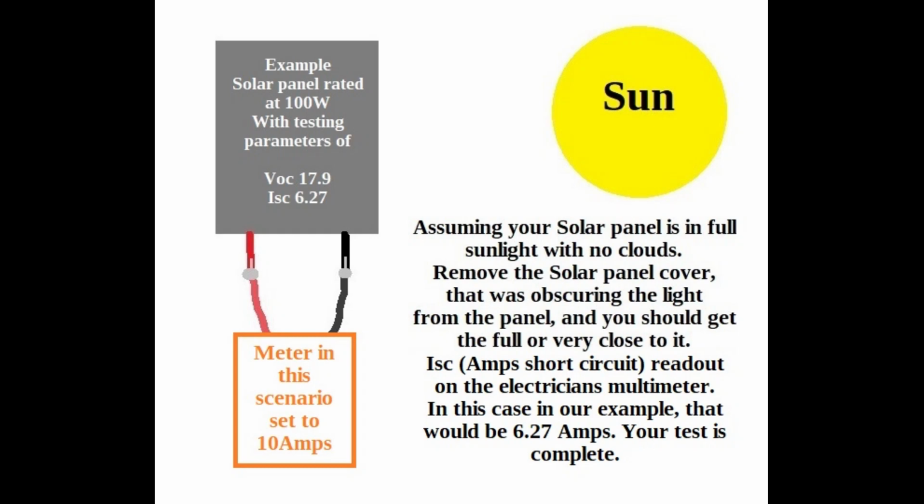The reason for covering the solar panel and then slowly exposing to the sunlight when doing this test is so that we don't get a surge of amperage or current that some multimeters might not like. Sometimes, for a fraction of a second, if the panel has been left exposed to the sunlight, electric power accumulates in the panel, and when you attach the testing probes, a fairly large wave of amperage current rushes to the meter and blows its fuse, if it has one. Just keep that in mind.